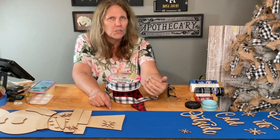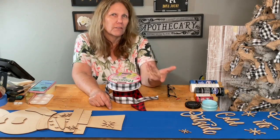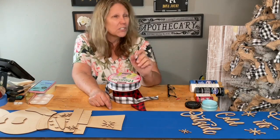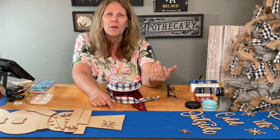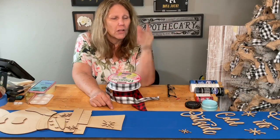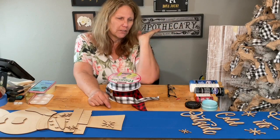We're going to do a little bit of dry brushing to kind of make it look more rustic, and like a snowish type background. So right now it's just solid blue, but I needed to get that on there because it's too much to paint in front of you guys.